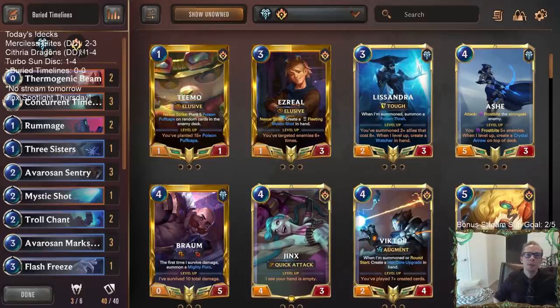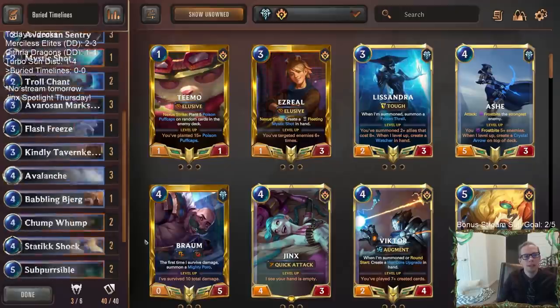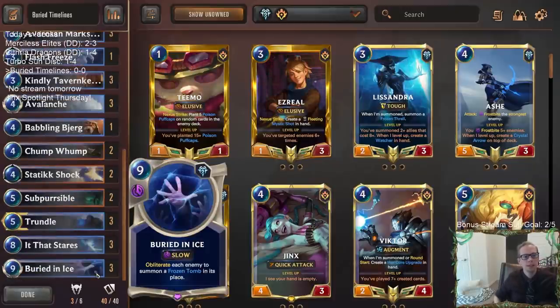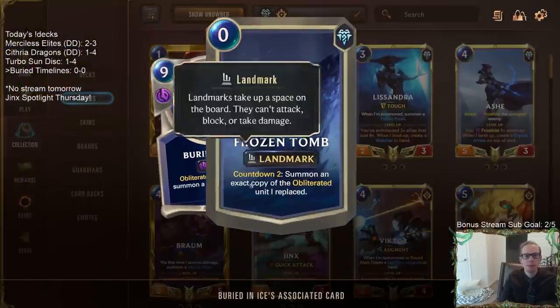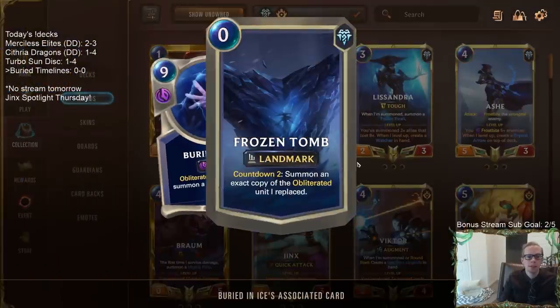And welcome everybody here in Twitch chat and everybody on YouTube for some Buried Timelines. We're going to be trying a Buried in Ice control deck with the combo with It That Stairs. So this combo is going to be 9 mana: obliterate each enemy and summon a Frozen Tomb in its place. So all the enemies will be gone, and then we're going to have them all turn into Frozen Tombs.